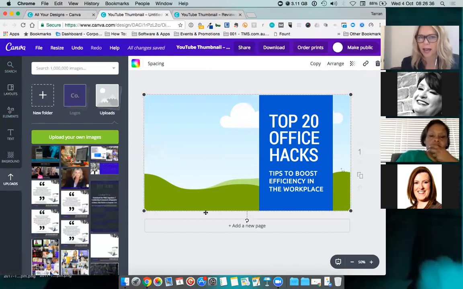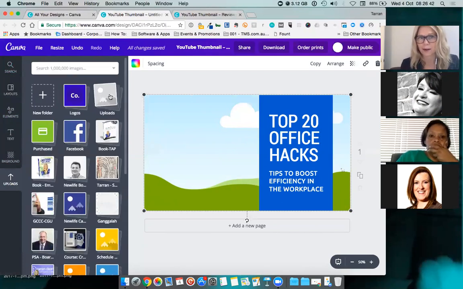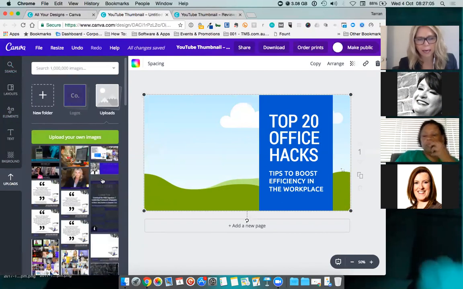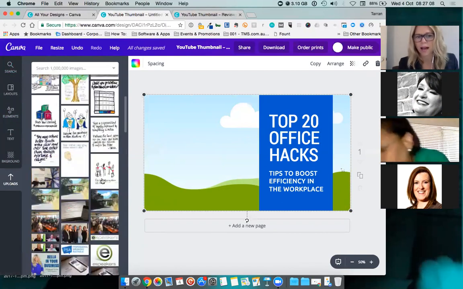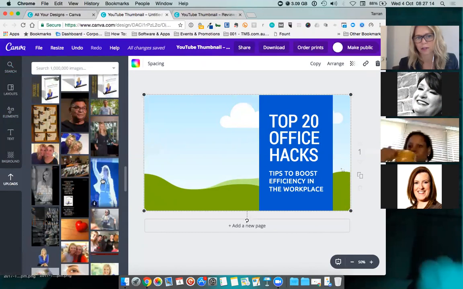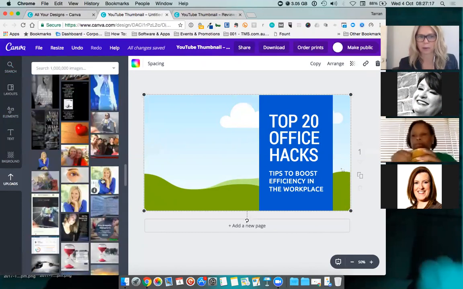And before I dive into how you replace the image there, let me just share with you a mistake that I made. When I was first starting out, I didn't understand the complete functionality with this. Now, perhaps this is a feature solely of the paid version, so I'm not sure if you're on the basic free version. But what I've done is I'd been uploading images and I had been just putting them up in what's called the upload folder, and it was becoming really difficult to sort through because I have multiple images in here, about 120 images. And so sorting through them has become problematic.